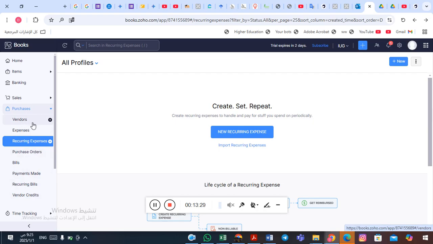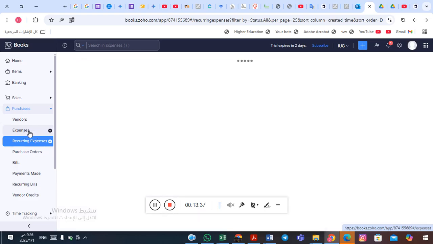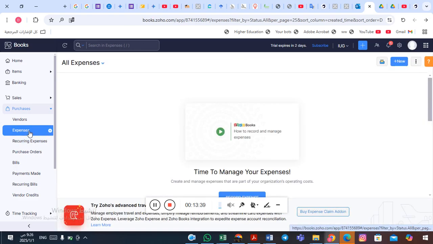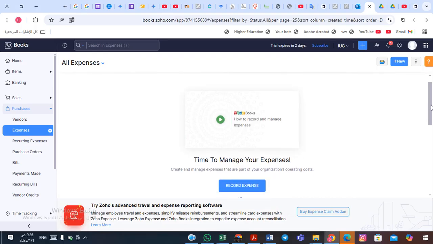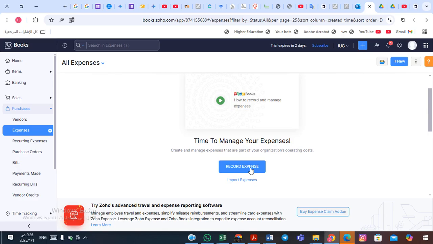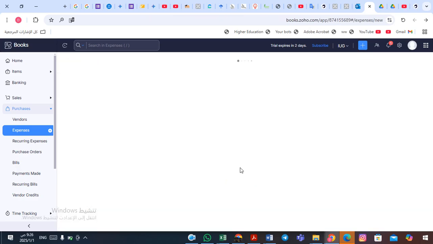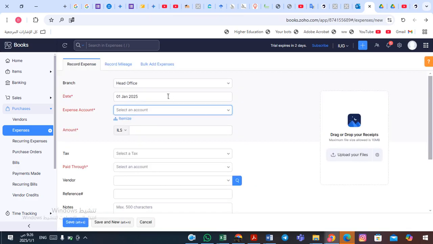We discussed how to add vendors before. So let's go to expenses. Click expenses and let's record an expense. As you see here, the first thing is to identify the branch.